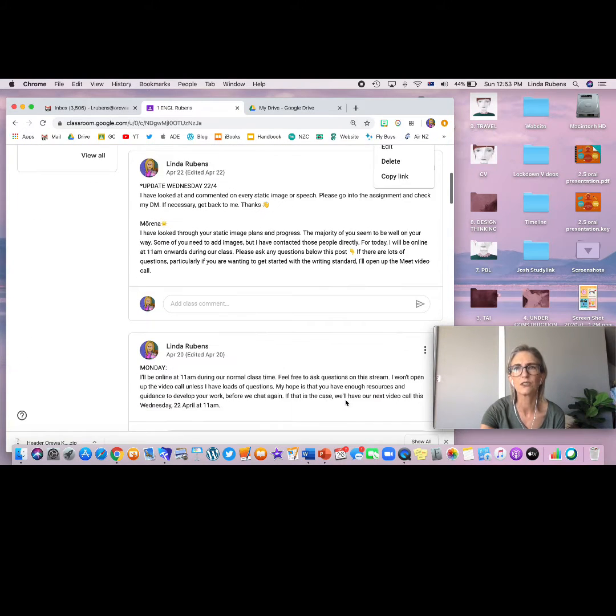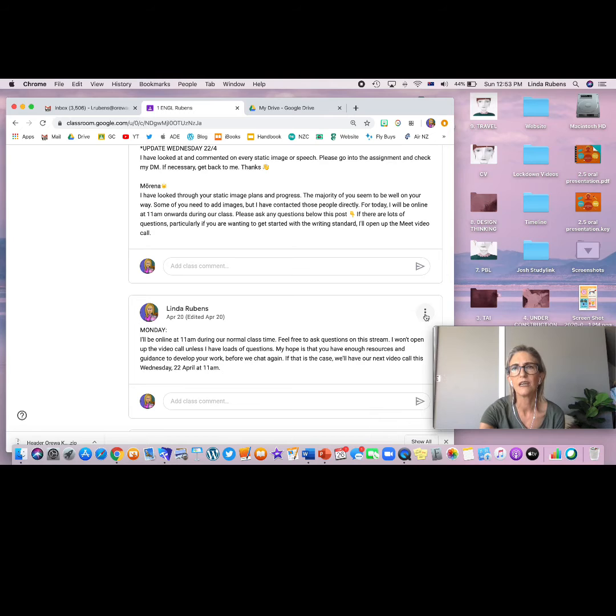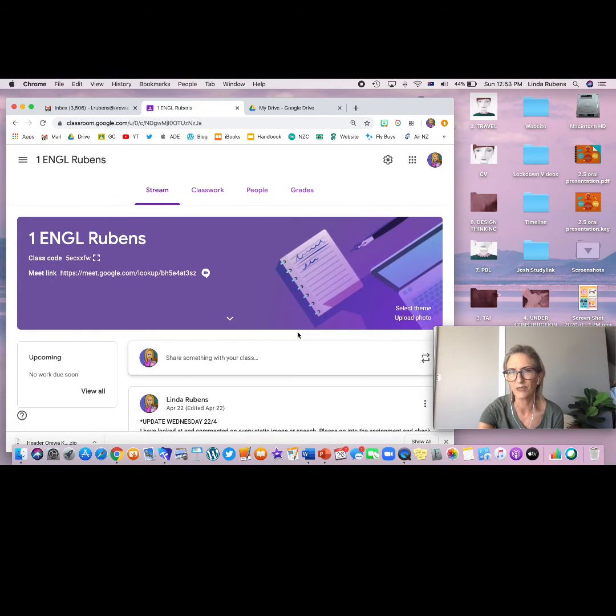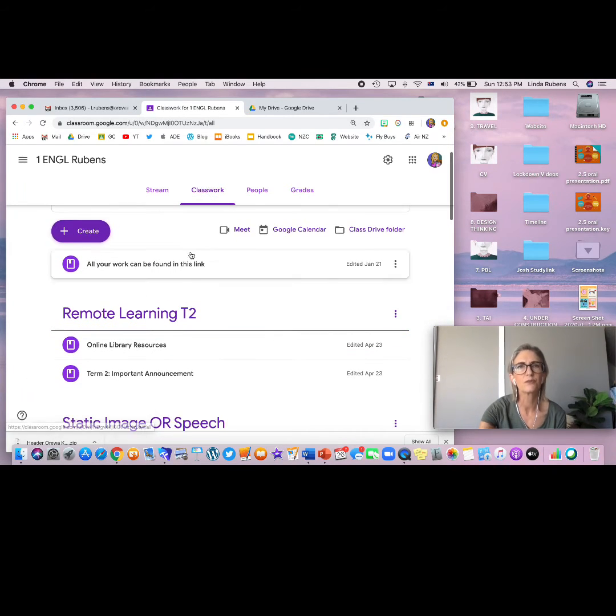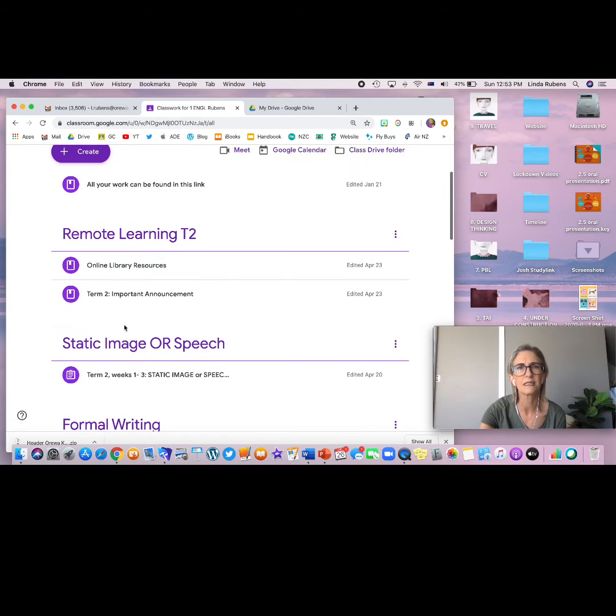Obviously that one is at the top, but let's go to this one over here. If it's important, that's the first thing they look at. You could move that to the top or obviously delete it so that it becomes a bit of a cleaner interface. But a better way for the students to work is through Classwork, and that's where you put headings, subheadings like these.